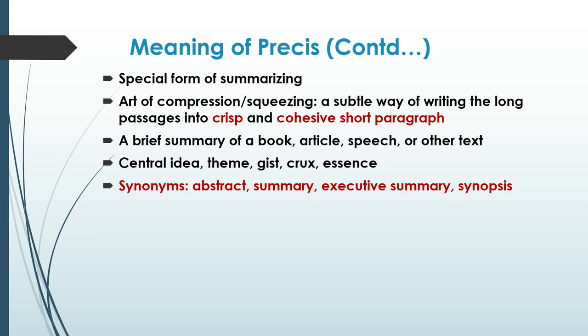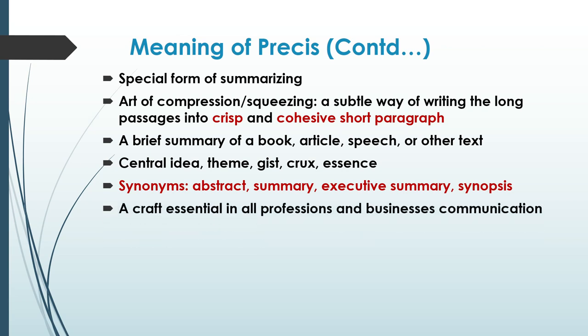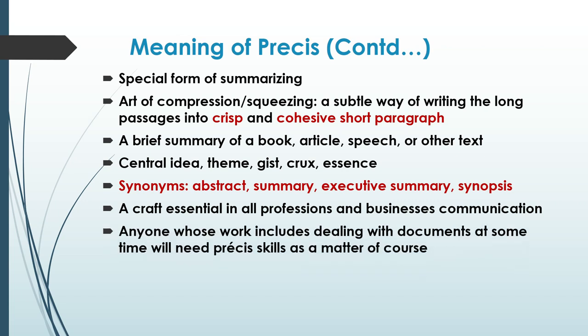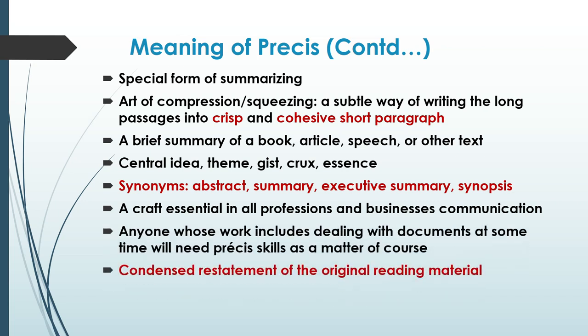There are certain synonyms that are used in different contexts, and they can be abstract, executive summary, or synopsis. These are different terms used in place of précis. Précis is basically the academic term, used in school, college, and university life. But even beyond university, I have seen that mostly the terms abstract and synopsis are used. Of course, it's a craft, something technical, and it is required in all professions and business communication, by those people who deal in such things.